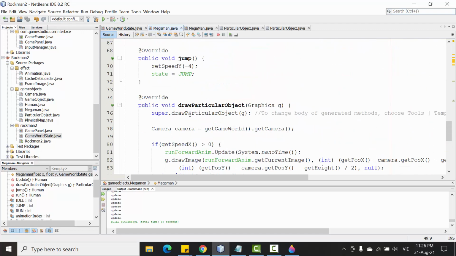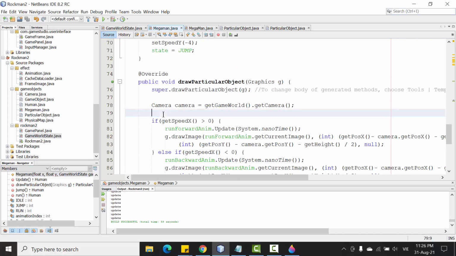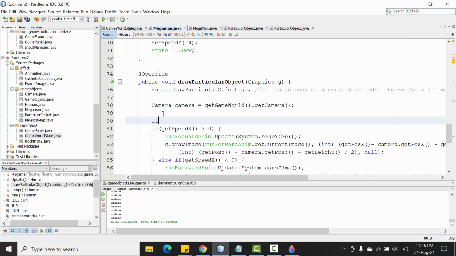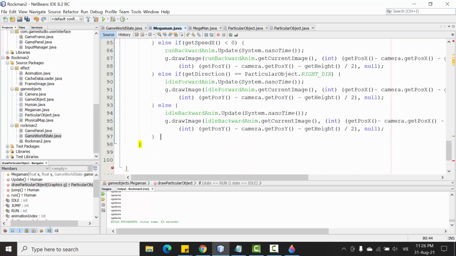Okay, and in the draw function we check if the state equal run or state equal idle, I will do this flow of code.